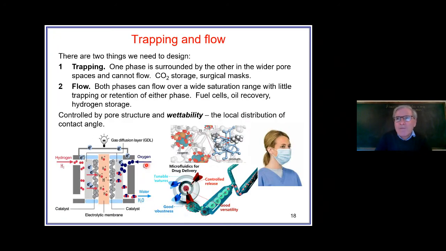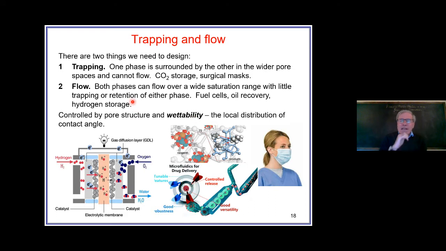So when we're looking at flow in porous media from a more general perspective, we're not in an application silo. Basically, there are two things we want to understand and design. One is trapping. So you want something trapped in the pore space. Okay, so we've shown that with CO2. The other example that we're all, unfortunately, all too familiar with now are surgical masks, right? A good quality mask: if you have a droplet of water with obviously potentially a virus in it, you want it either not to go into the mask at all or to be trapped within the mask. Okay, so those are examples of porous media where you want things to be trapped.